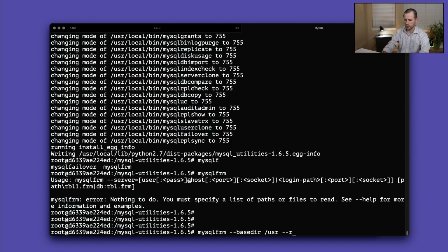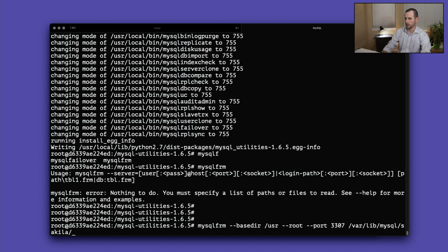So we will need to allow mysqld to run as root. So that's why we need --root. And what else we need? I have mysqld running in this container on port 3306, so I need to pick some other port. So that's all of the black magic, and now we need to pass a FRM file.